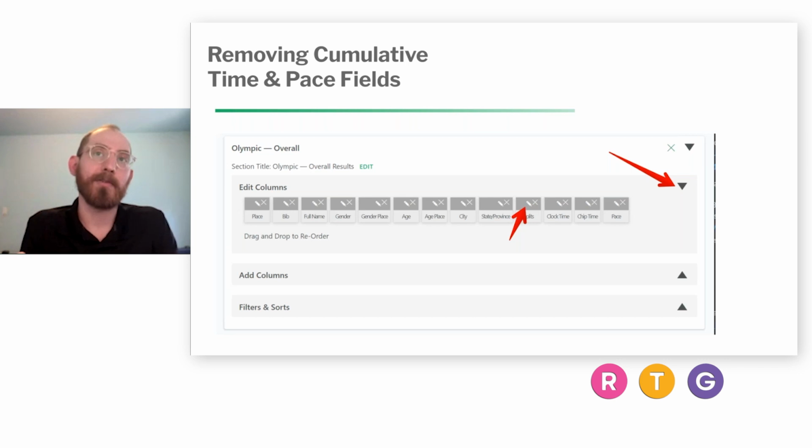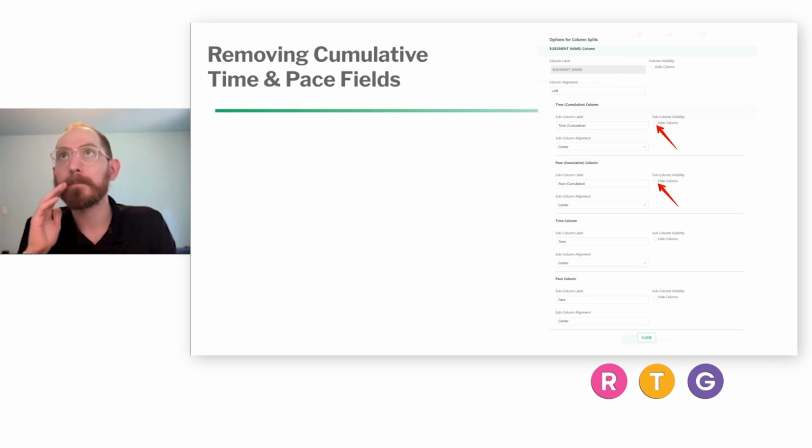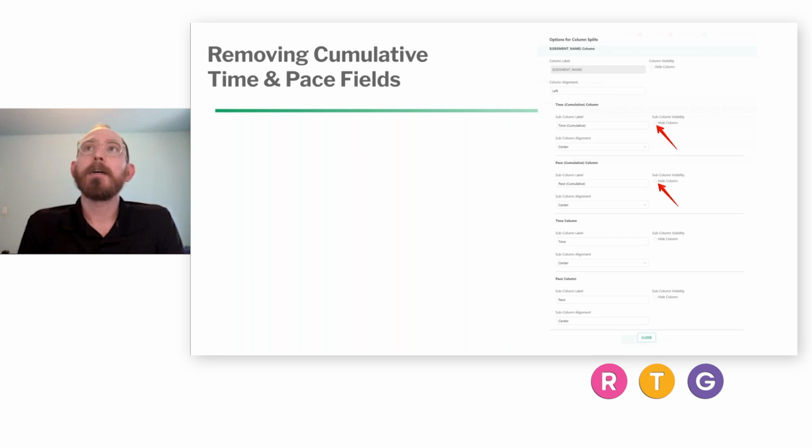But splits is a special field because it has subfields within it. The splits field is basically going to plug in all the segment data for all of the segments you have in this event. So if you click this pencil icon, it brings you to a new screen where you are able to determine what sub-columns show within that splits column. You can customize a few things, like column alignment. Most importantly, there are these checkboxes to determine which sub-columns you want to hide. There are cumulative times and there are segment times for segments. Cumulative times are the total time from the very start of the race to the end of this segment.